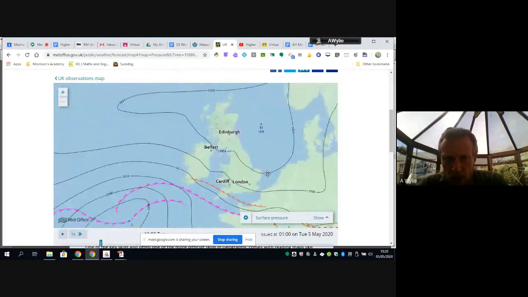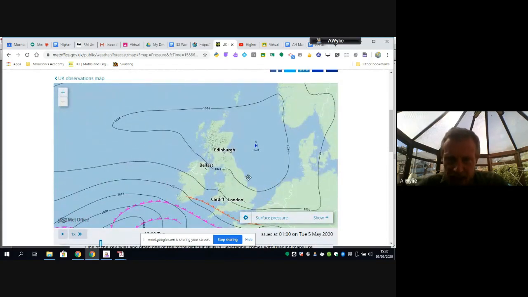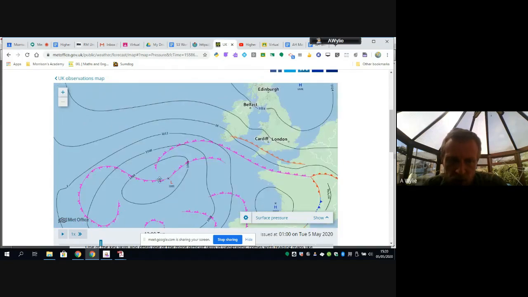Right, so air pressure tells us the weight of the air. It tells us the direction the winds are going to be traveling, clockwise or anti-clockwise. It therefore helps us predict what direction they're actually coming from. It tells us how fast the winds are going to be traveling. So high pressure, there won't be much in the way of wind. Low pressure, there'll be strong winds. And finally, it tells us whether there's clouds.